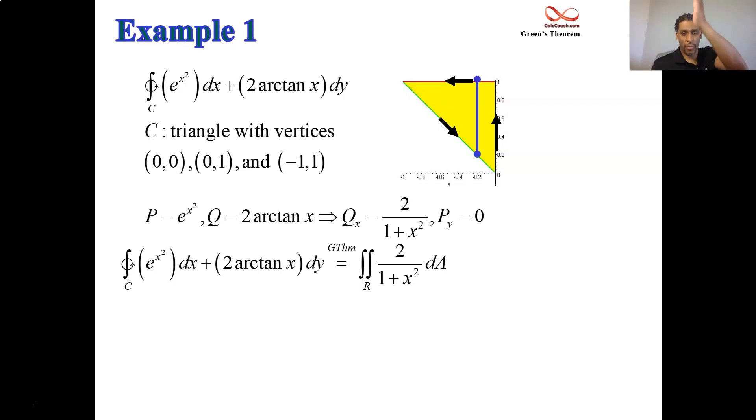In doing dy dx, you make a slice that's vertical and you put circles on the ends. These circles dictate to you what your inside bounds are, your upper bound and your lower bound on the inside. And then this slice moving from left to right, the leftmost is the outside lower bound and the rightmost is the outside upper bound. So the line that is in green there, the lower bound inside, that's the line Y equals negative X. The upper bound then is Y equals 1. And then you move this from X equals negative 1 to X equals 0.